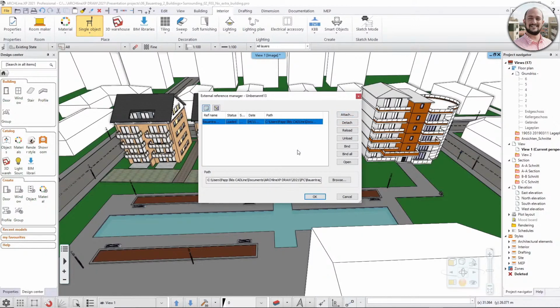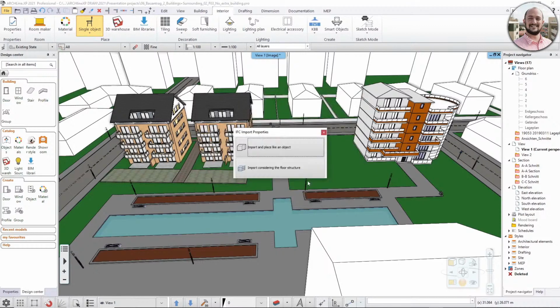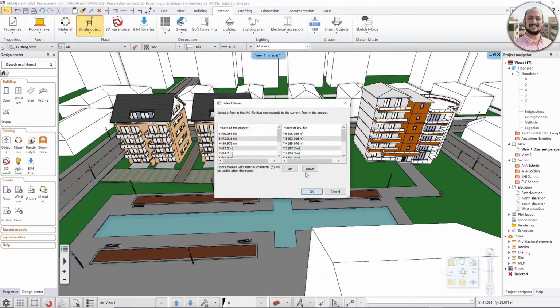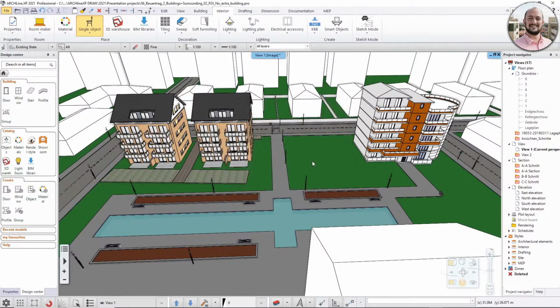But now what I'm interested in is that I need to reload it. Whatever has changed, I would like to reread it into the project, and I will be able to see the changes. So I'm clicking on reload. It tells me that the status is now reload. Once I hit OK, it will reload the content again. And I have the option to change whatever I have chosen before. I'm not going to do that, so I'm keeping this option. I also keep the same floor structure, so the two floors are matching, and I'm not changing anything with that. I'm just hitting OK and seeing what the result will be.